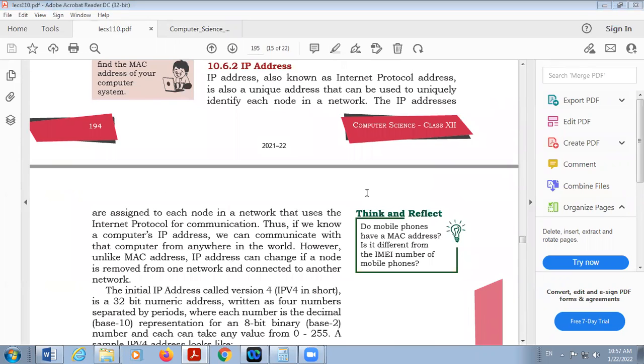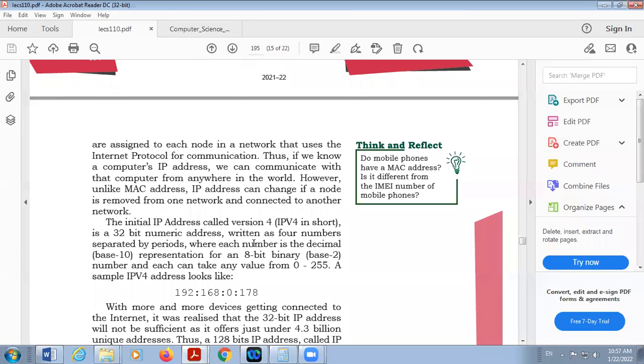Students, there is one more term that is IP address. Every computer that is connected with the internet has a special address that is called IP address. तो IP address एक यूनिक एड्रेस है. जो भी कंप्यूटर आपके पास इंटरनेट के साथ कनेक्ट होगा या नेटवर्क के साथ कनेक्ट होगा, इट विल गेट ए स्पेशल एड्रेस. दैट एड्रेस इज कॉल्ड IP address. And IP address has 4 parts. Clear? It is a 32-bit numbering address.